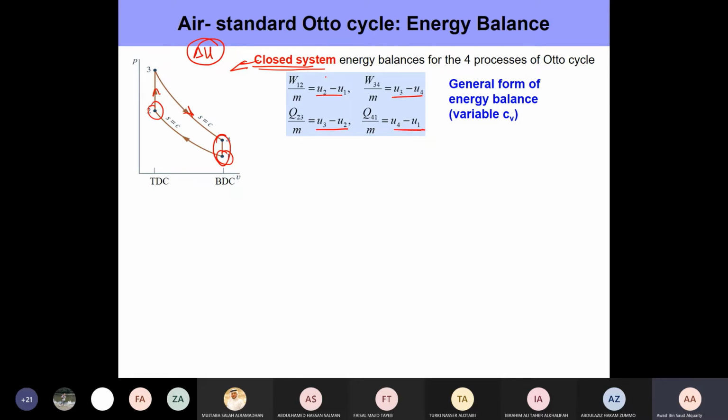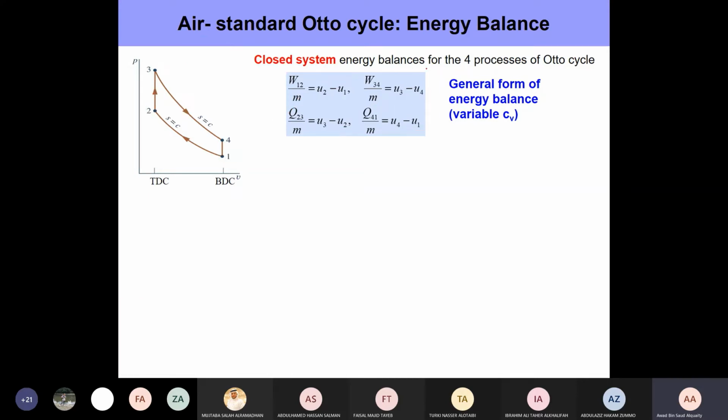For each of these processes, we are writing this work and heat transfer simply from the energy balance for that process, right? If you have any questions about how that's happening, we can talk about it during my office hour, or we can set up an appointment. But make sure you understand how to write these different terms, right? It's pretty straightforward. It's just reflecting what's happening during each process.